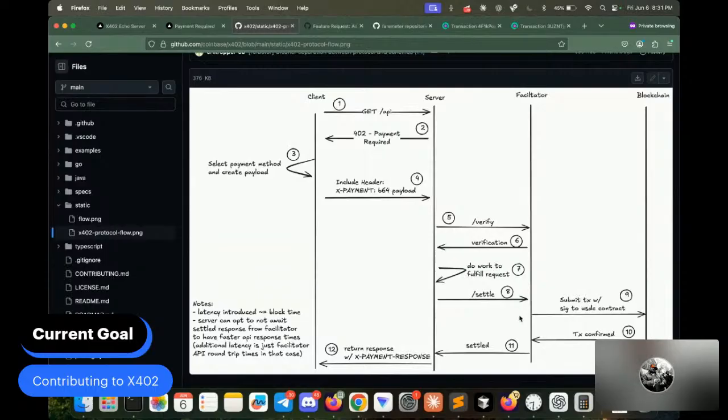So does that solve the race condition? If a server settles, and they say, hey, the transaction for this payment, reference payment, whatever, has been settled.